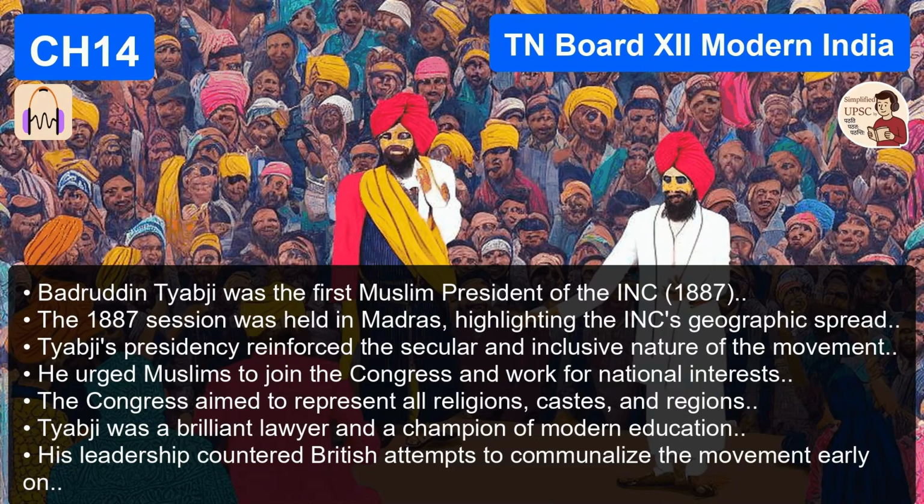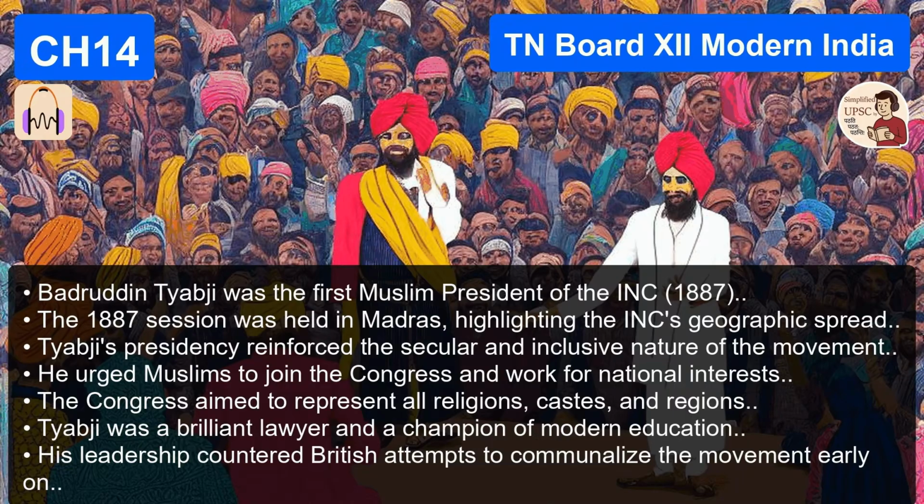But here's a fantastic fact for your notes that really defines his importance. At the very first session of the Indian National Congress in 1885, the first resolution ever tabled was moved by G. Subramanya Iyer. Wow, that is a great trivia point. So the first official voice of the Congress, the first motion ever put on the table, was from Tamil Nadu.